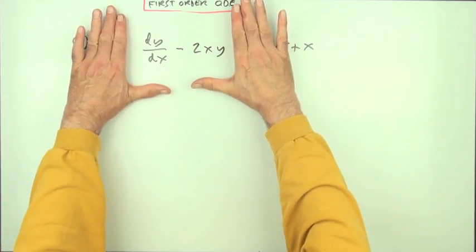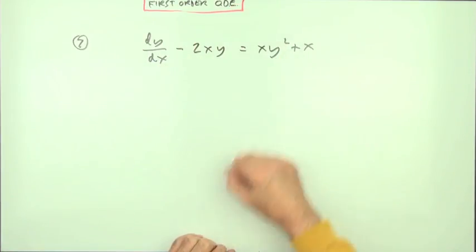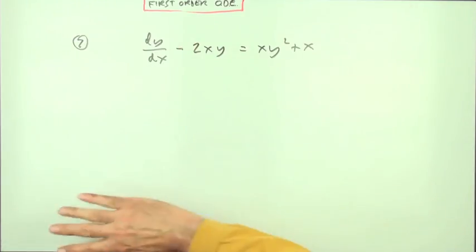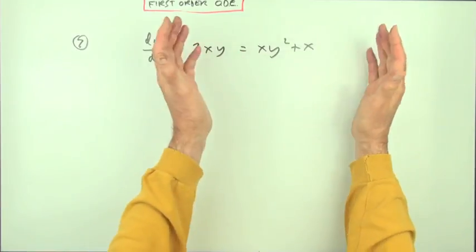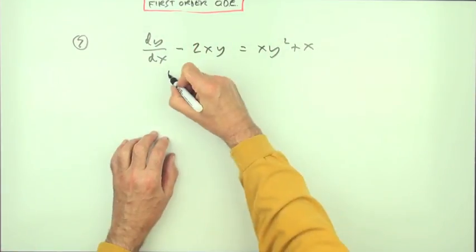That bit might look linear, dy by dx, and then some function of y, but there's another mention of y over here, and that's not linear. So it's definitely not linear. This isn't an integrating factor. The only way you'd be able to do this would be if I can get a factorization to separate them, keep them apart. So what would that be?